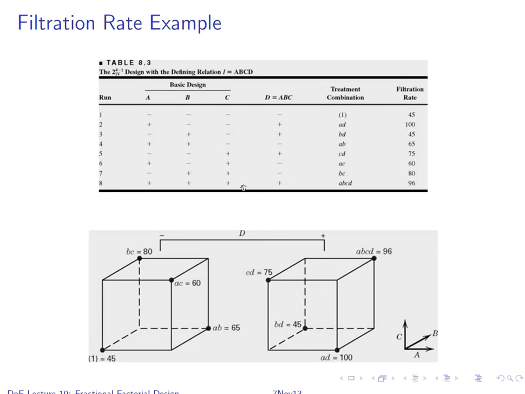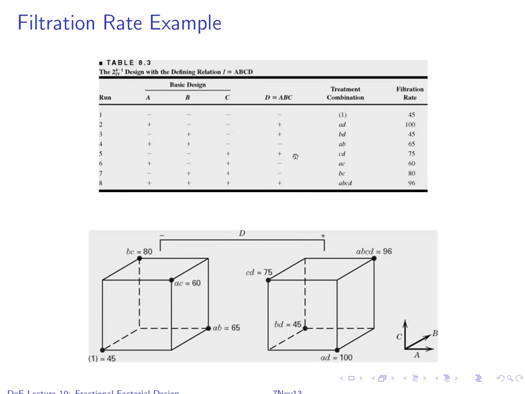ABCD also has C and D as both positive. A and B, where they're both high, has C and D as they're both low. The case where they're all low, the 1, has C and D low. And C and D here has C and D high. So those are all cases where they're both the same. And that's the same as the terms we used for AB.